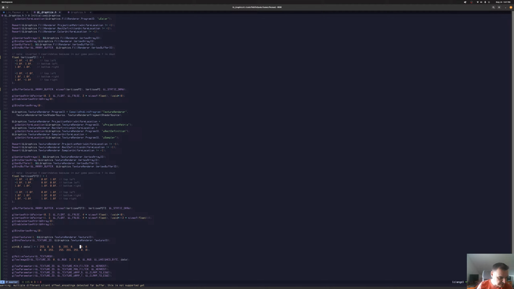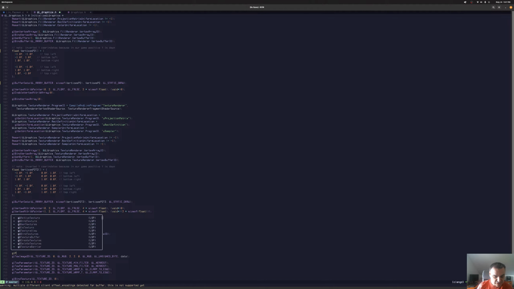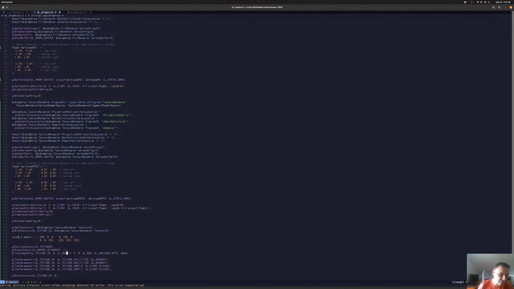So if I go and remove this padding, if I just compile this now, I will get that same problem, but then I can say GL pixel store, GL unpack alignment 1, and I should probably, let's see another thing.